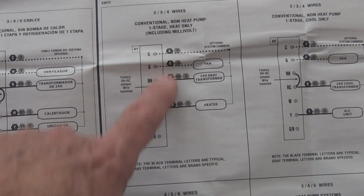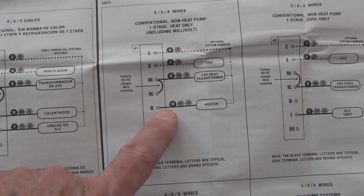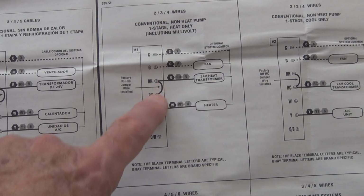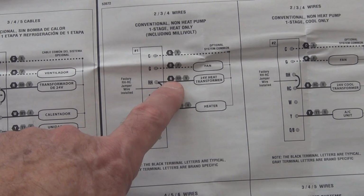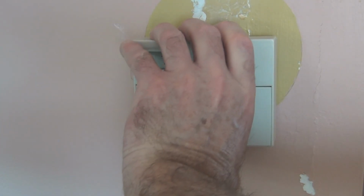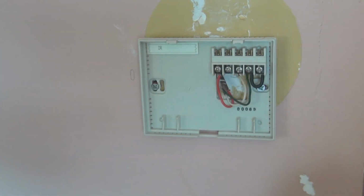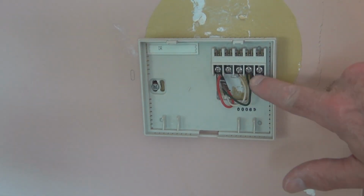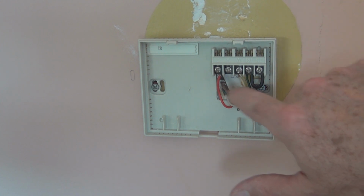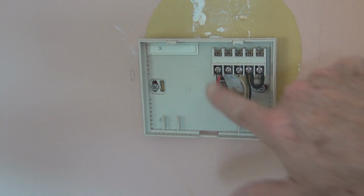But I'm going to go for this wiring option here. This is actually how the old one is, except I have this swapped, which might be a mistake or just might not matter. So let me go ahead and take off that back plate and put on the new one. The existing thermostat just comes off like this. And I've got a jumper here, a green, a white, and a red wire.